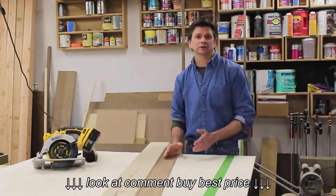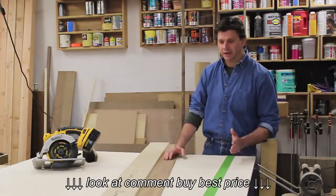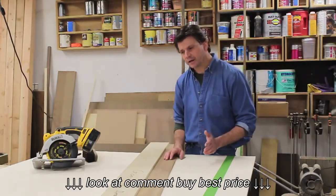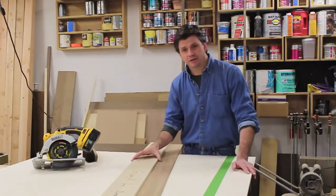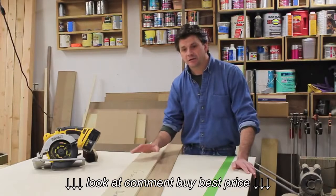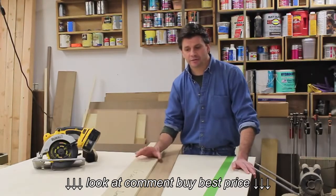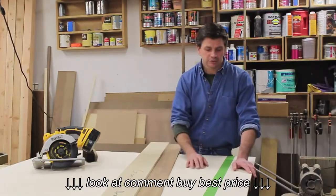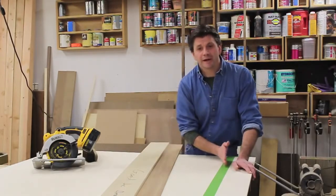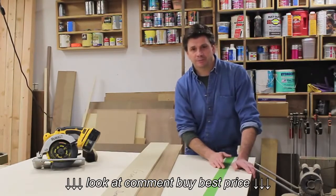Now I'm going to cross cut my piece of plywood, and to make sure I get a nice clean cut, I put a brand new blade on my circular saw, and I also am using this jig that is designed to make a clean cut with a circular saw. And if you'd like to know more about this jig, I'll be sure to put a link on the screen. And also I've put tape where the blade will be cutting, and that will help to prevent tear out.